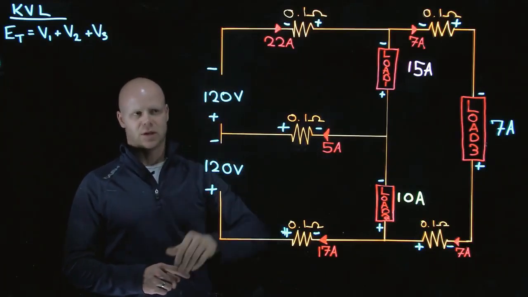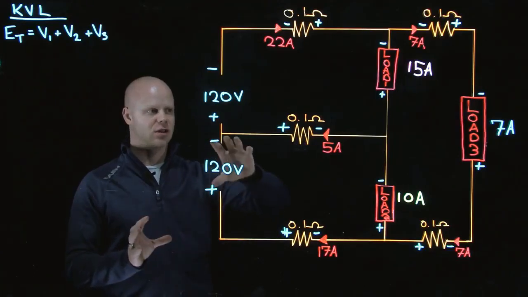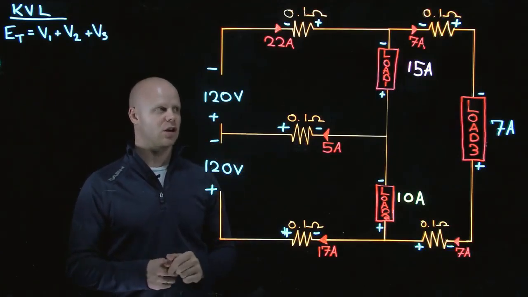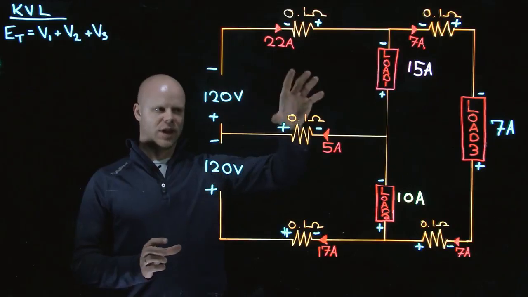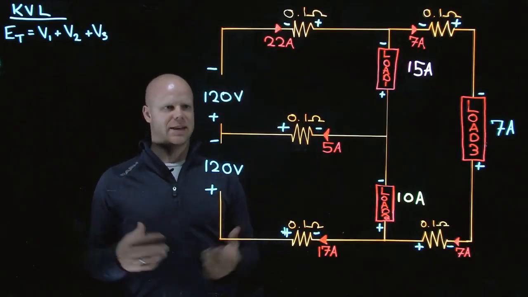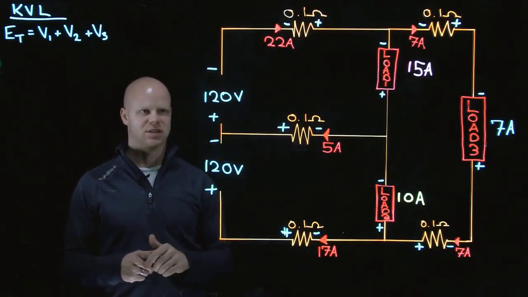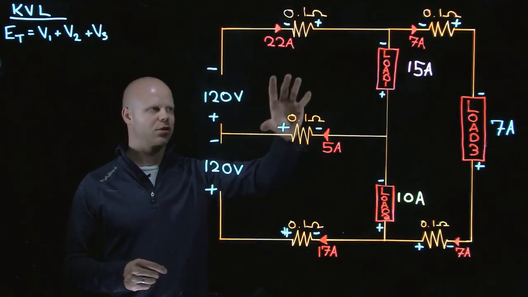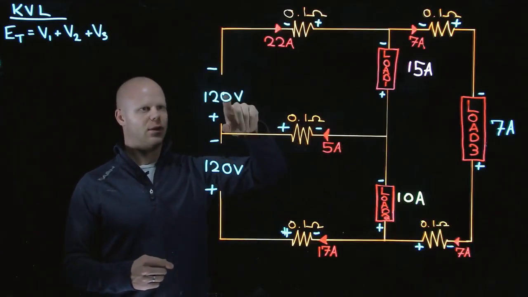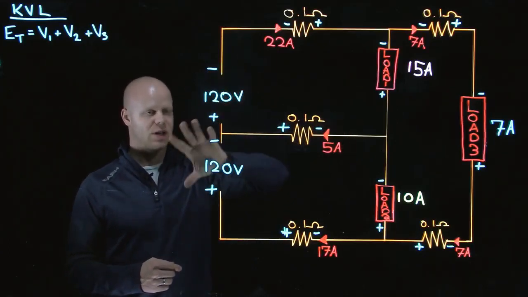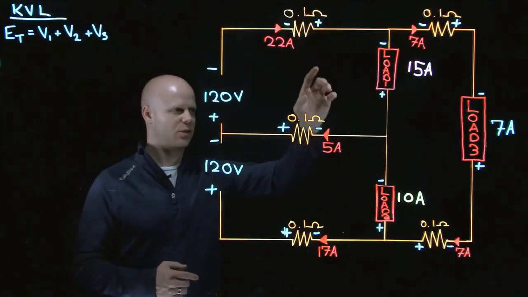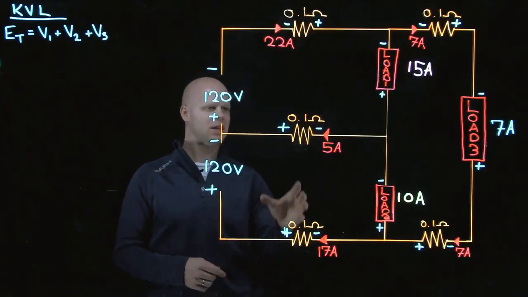And that's kind of the law of conservation of charge, like when we used Kirchhoff's current law as well: all of the energy has to exist within the circuit. It can't just disappear. It has to exist in some form within that circuit. So when we're analyzing Kirchhoff's voltage law, we have to understand what his law was stating. We also have to make sure that we have all of our polarity placed correctly.